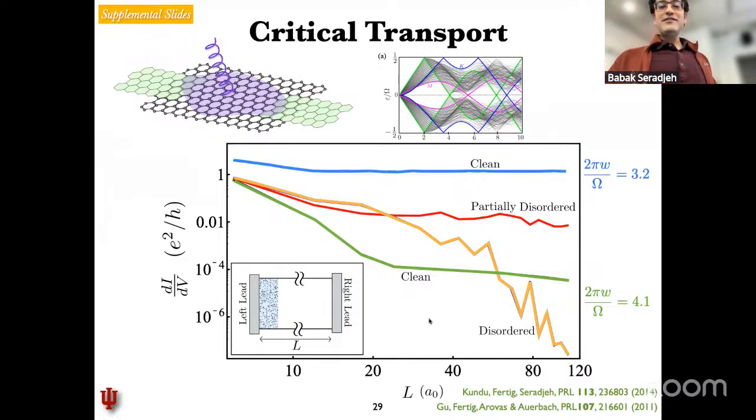So to remedy that, we did a third simulation where we only put disorder spatially near the leads. So this now avoids the localization in the entire sample, but it does spoil the symmetry near the leads to restore the temporal overlap. And so the effect here is that you don't go all the way to 1. There's still, I guess this depends on length scales here, but this now saturates at some higher value of conductance. So we call this the disorder-enhanced conductance, which comes in through the spatial and temporal symmetries of the Floquet states. All right.